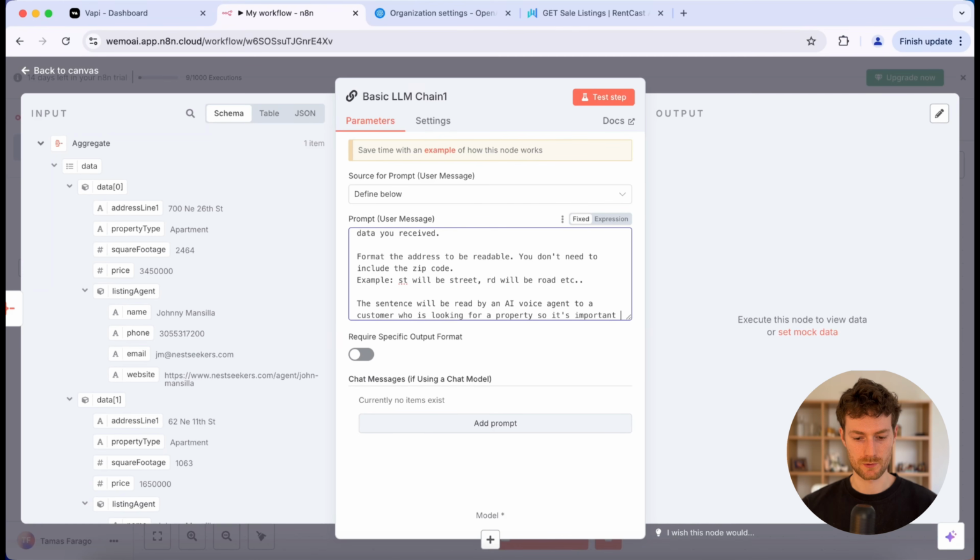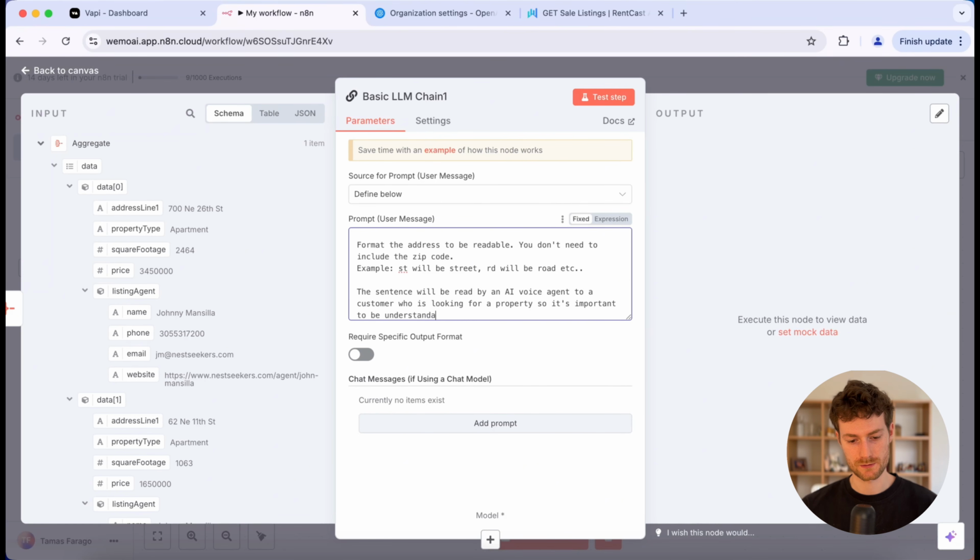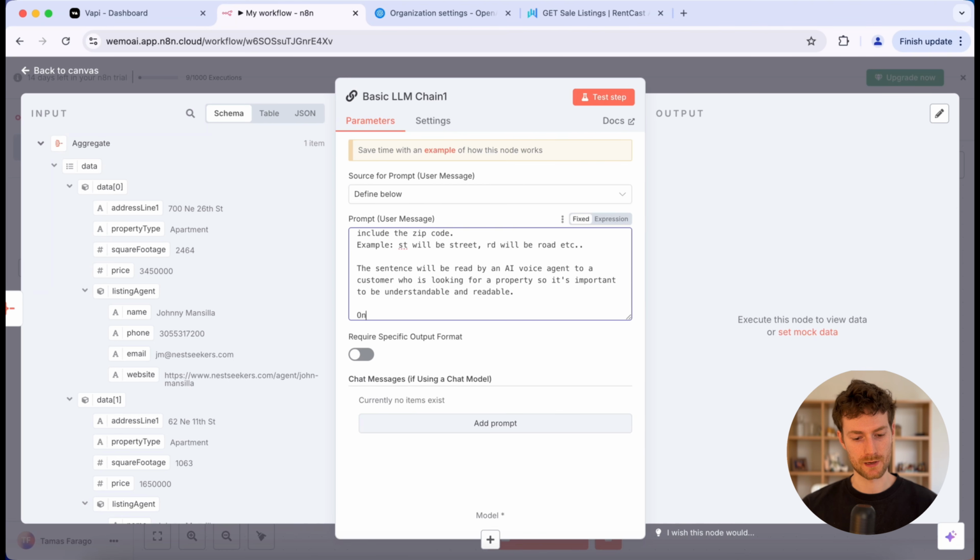So it's important to be understandable and readable. And at the end, I'm going to add only include the result without explanation.